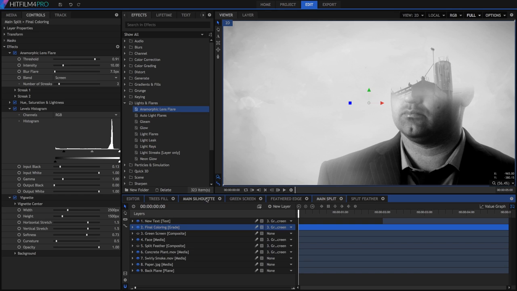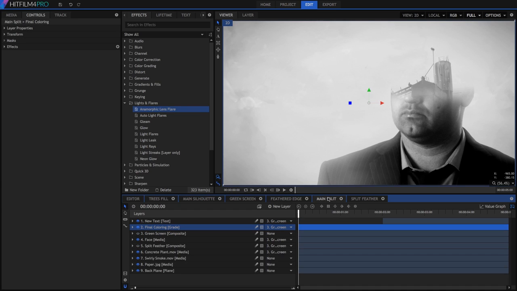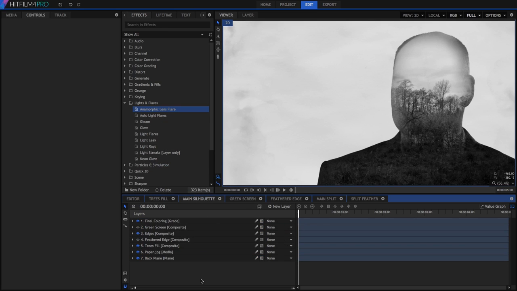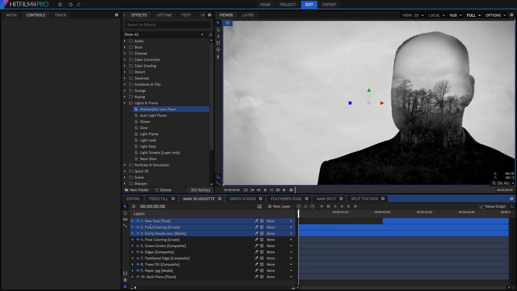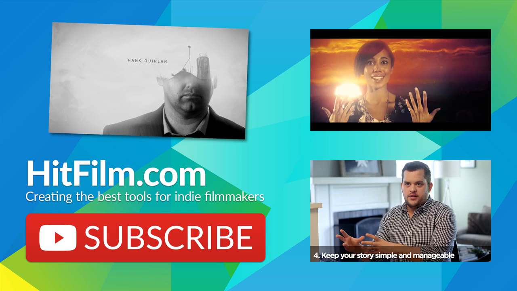And you could try different animation, different grading effects for the final look, or different textures in the background. The main concept I want you to take away is how to use set matte to combine layers into a double exposure. The silhouette and image split techniques we looked at here can be combined to create a wide variety of unique shots.